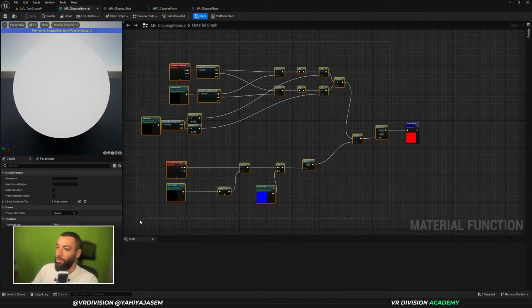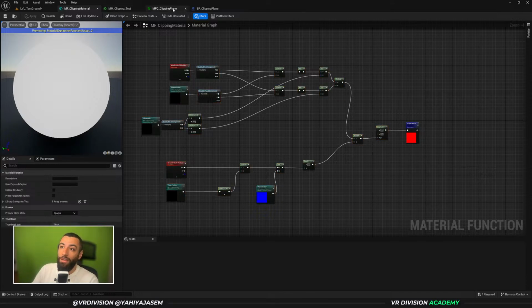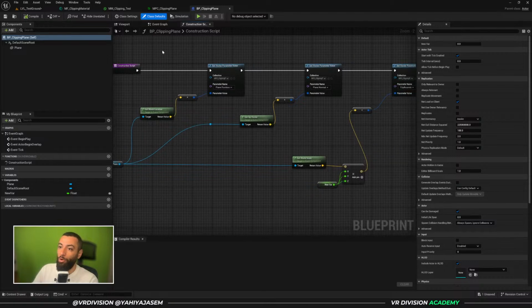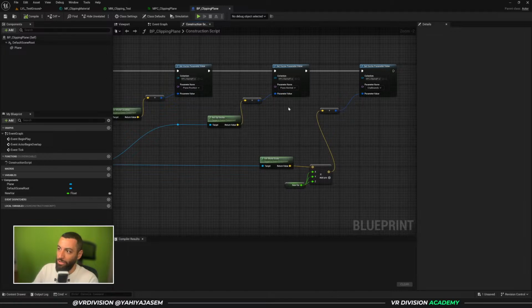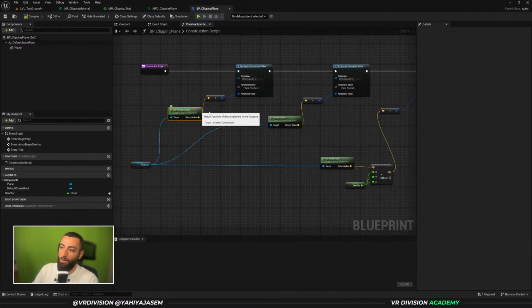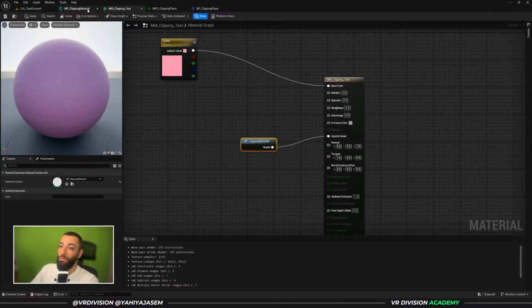Yeah, it looks simple, it looks nice, but it's not. My brain hurts at this point. And it's being driven by a blueprint where we have material parameter collections for the world location, for the up vector, and for the bounds. Yeah, I'm glad it's solved.